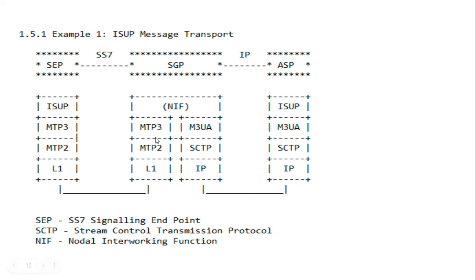But here it is different. Here is purely E1 based communication between the signaling gateway and your operator signaling endpoint, and here is completely IP based communication between your application and the signaling gateway. So this is how SIGTRAN is used. Here you don't need any device, nothing you require, you just need to do IP based communication, and even over IP based communication you can do the SS7 signaling.